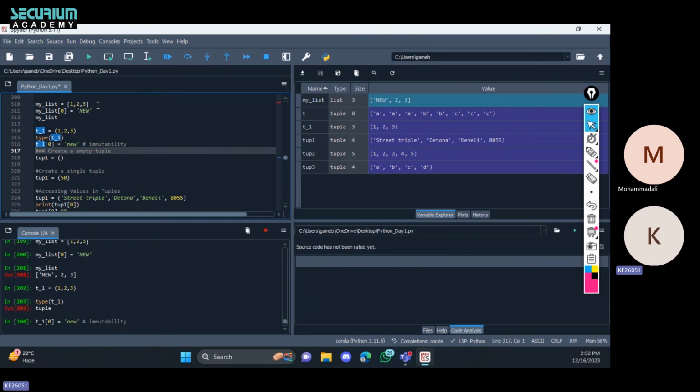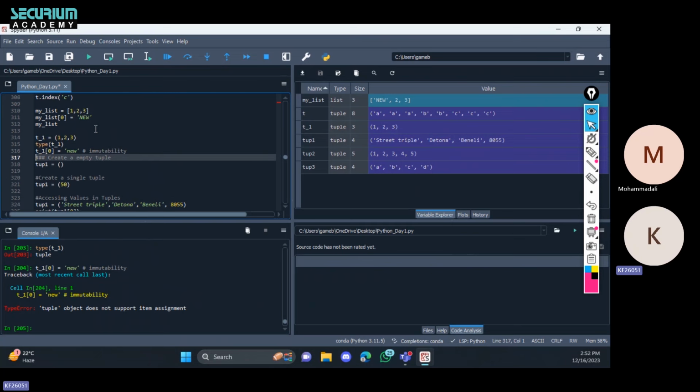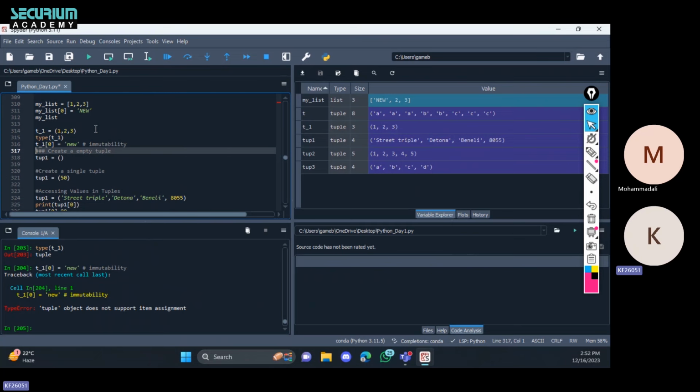New immutability: you can see this is the example that we cannot change values in a tuple. When we are working on my list, 1 is changed into new, right? But when we are working on a tuple, the 1 is not changeable. The output is: tuple object does not support item assignment. You can see here, right?